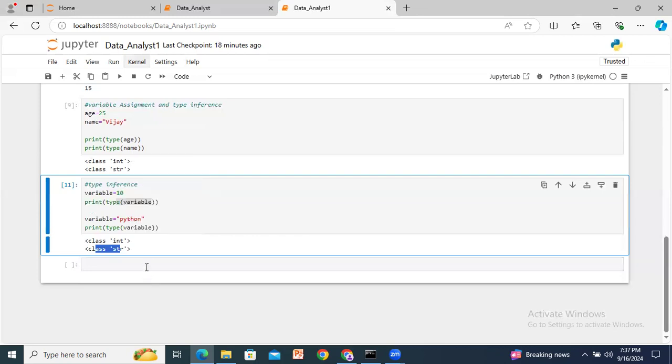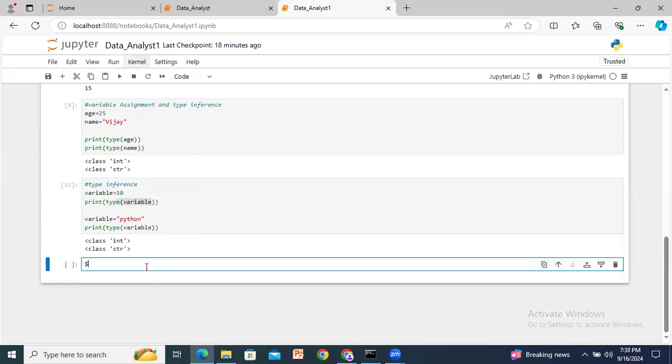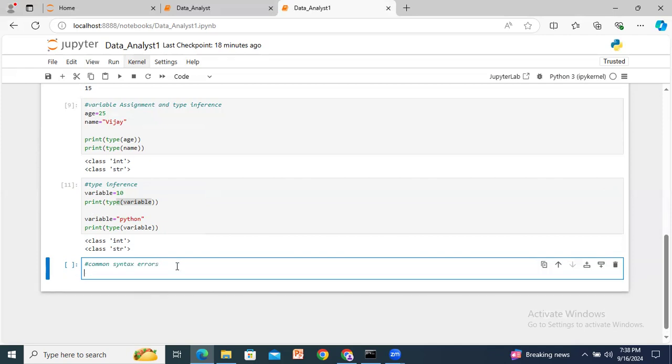Next we'll look into some common syntax errors. The first one is the NameError.